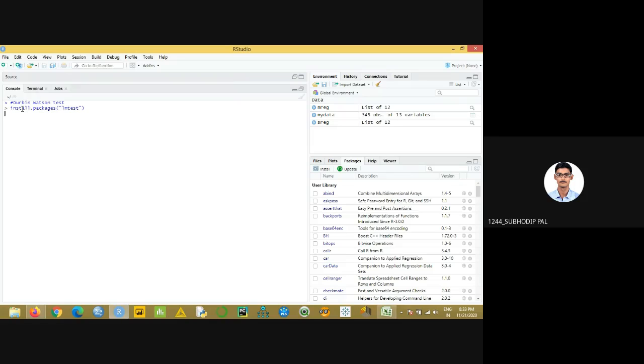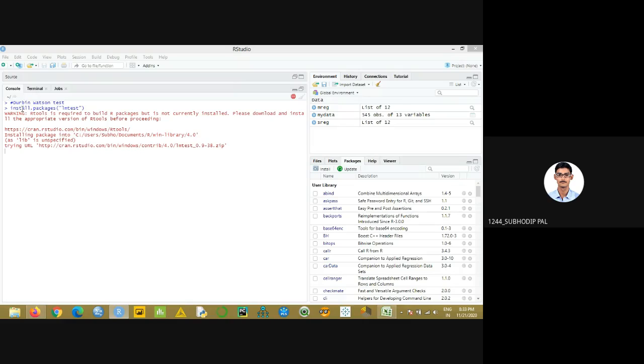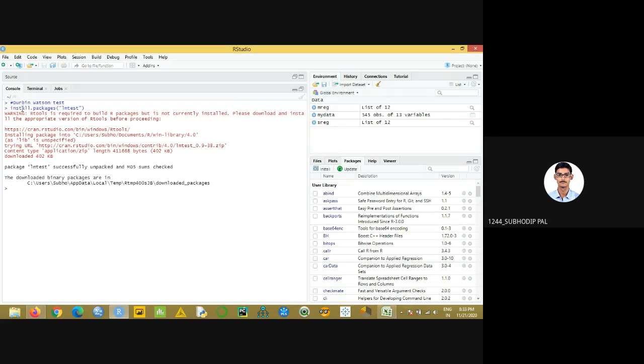Then I'll press enter. Don't do anything. It will take some time to install. You wait till the arrow kind of symbol appears. Then you can see the message: package lmtest successfully unpacked. Now I have installed the package.